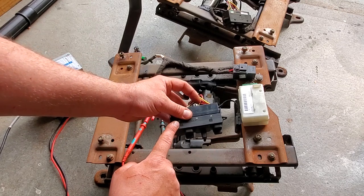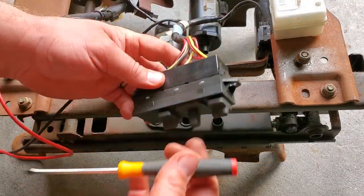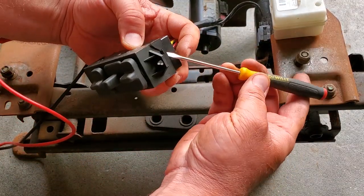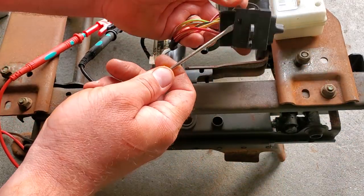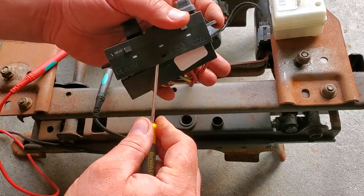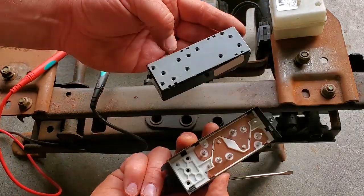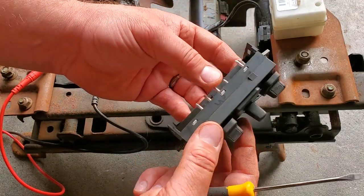So we're gonna open this up and examine what's going on in here. All right, just gonna take a little flathead screwdriver, pry up these clips. There's three for the whole outside case. And the buttons come right out. Now we gotta open up this and take a look inside. Let's go to the bench.